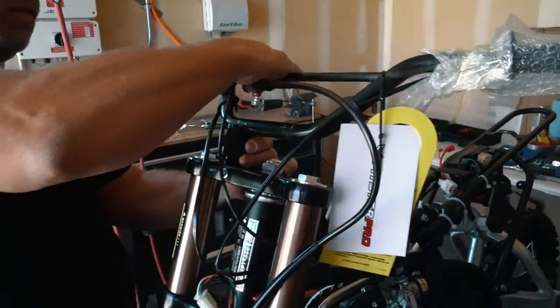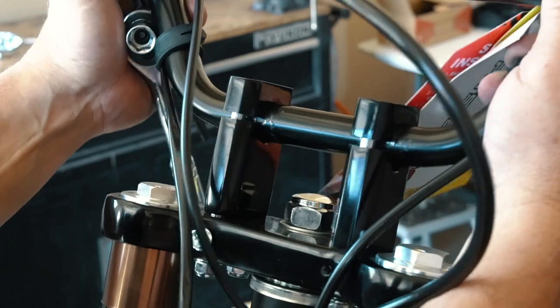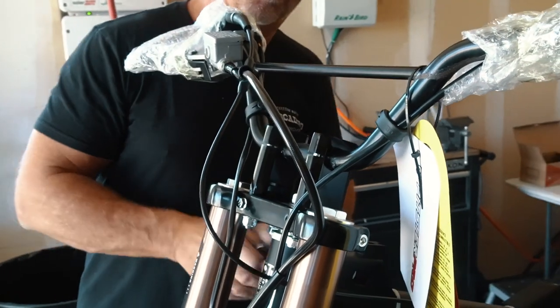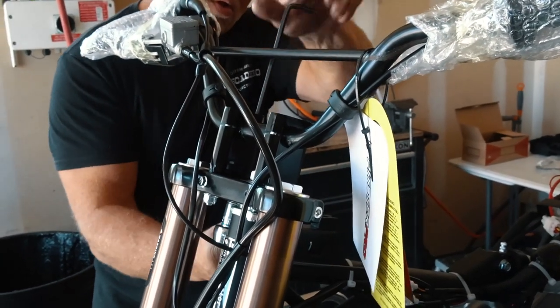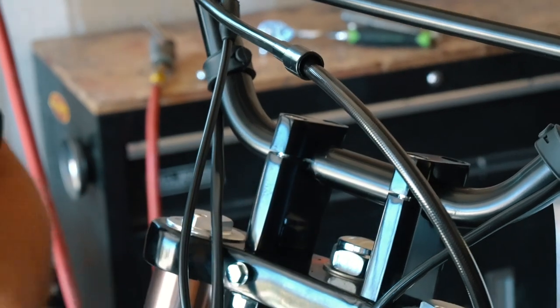Then assemble the mounts over the bars. Stick the bolts through the clamps and put the nut on from underneath. Make sure to center the bars and then adjust them forward or backward wherever feels the most comfortable. We recommend matching the angle or the rake of the forks. When you're tightening down the clamps, make sure you tighten them down evenly. Do a little on the front, then a little on the back until it's tight. Keep an eye on the gaps between the clamps to make sure they're going down evenly.